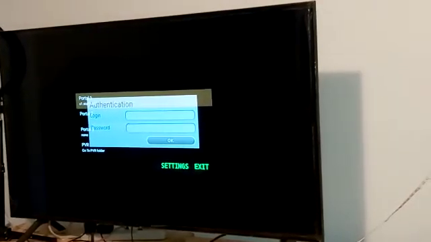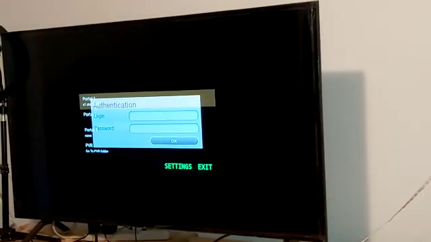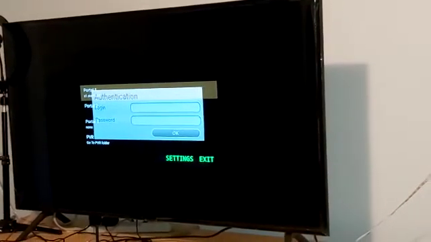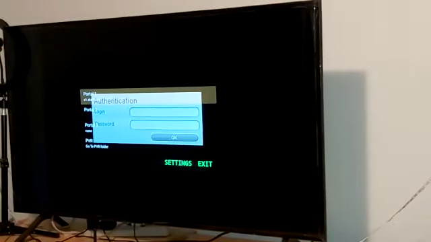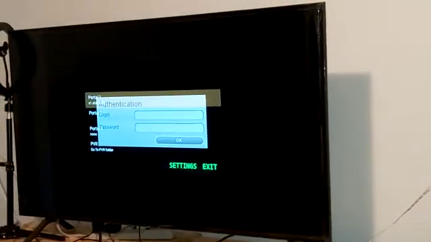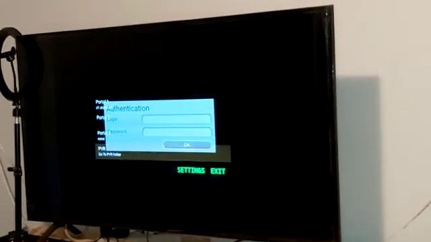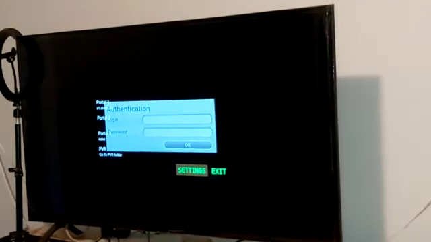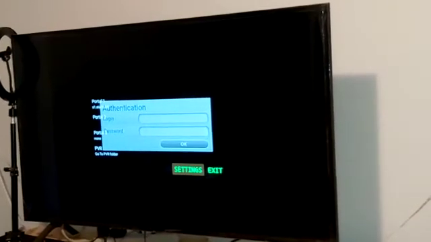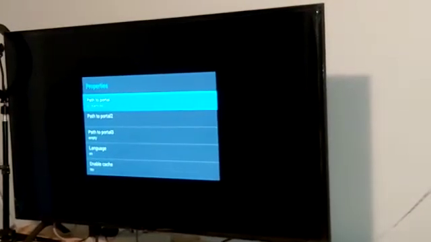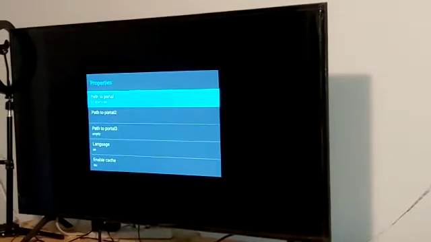When you click on the menu button on your remote, always make sure you point the remote towards the box. As you see, I have a portal already embedded. This is in fact where you could add a second portal to your box. So all you have to do is use the remote, click on the down arrow key, and go to settings. Once you go to settings, you click on the OK button on your remote, and as you see, I've already got a portal which says path to portal.